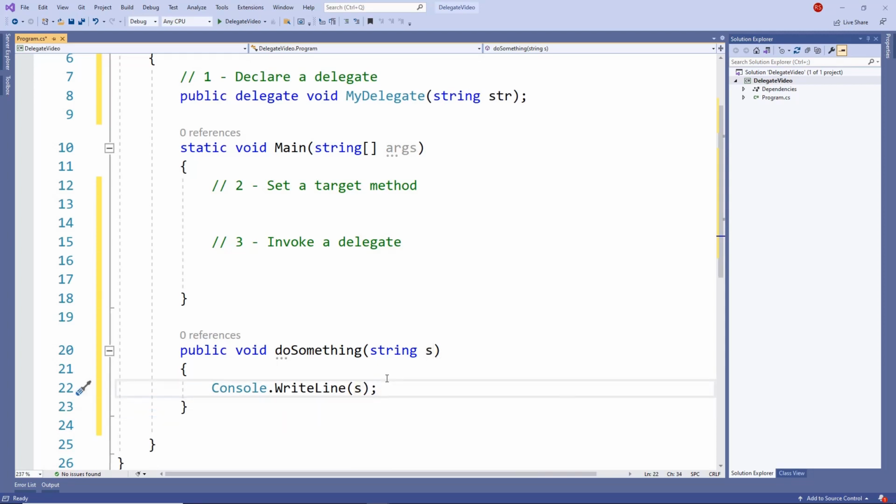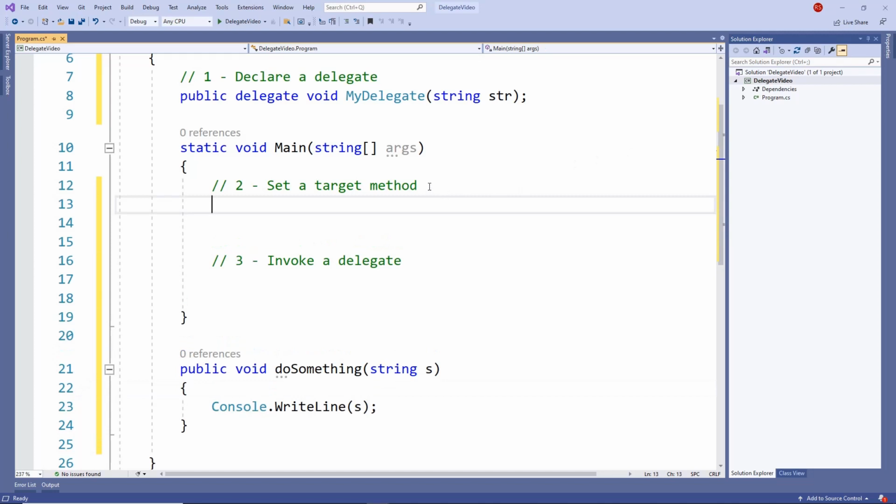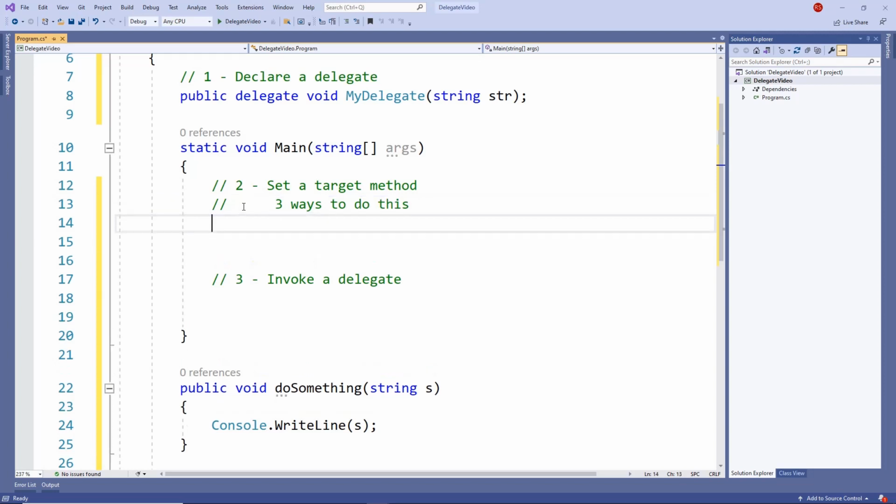Nothing else. Alright, in order for us to set the target, there are 3 ways for us to do this. Let's go for the first way. For my delegate, I'm going to put MD here, which is the name of this delegate, and set it equal to the method that I want to set it to.